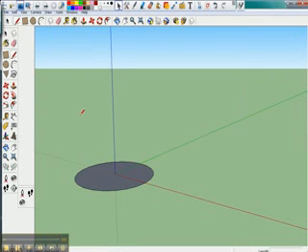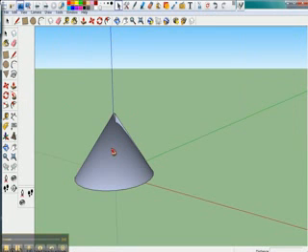I want to draw the height of the cone to a specified height, and then connect my height to the circle, finally make a triangle. Now what we're going to do is rotate this triangle and you have your cone.